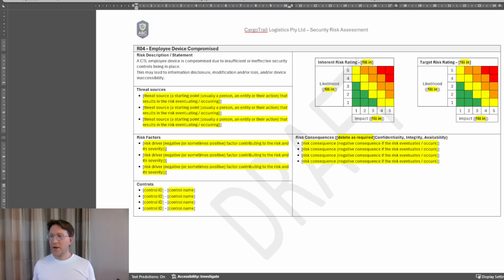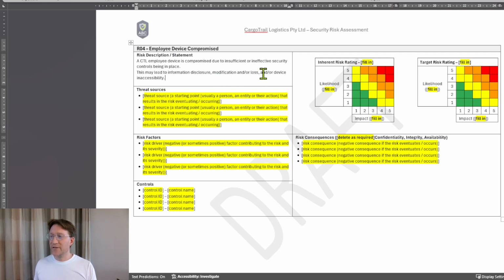But risk four, if an employee device was compromised, we could have an attack on confidentiality with information being disclosed because the employee may be storing the confidential information on their laptop. And so if someone gets access to it, then they could read the information that's on there. Someone may be working on information on their laptop. They may be creating a spreadsheet that they're going to upload to cloud storage or they're going to share with other people. And so if the device is compromised, then that could be deleted or it could be modified.